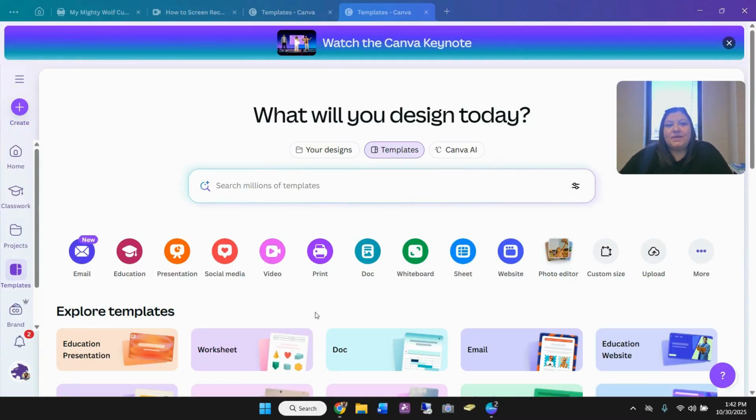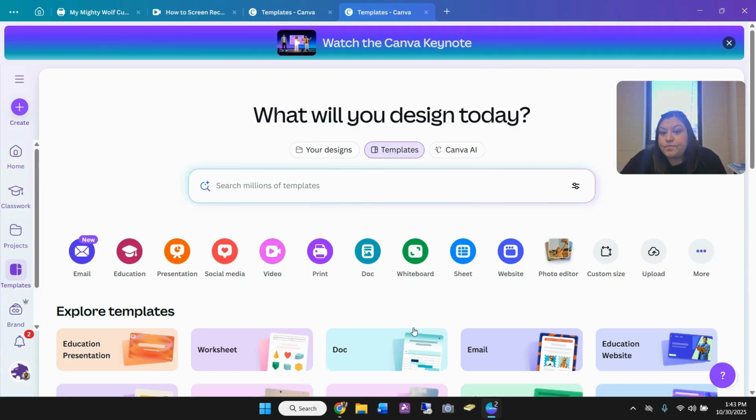Hello. So I'm taking this opportunity to show you how to screen record using Canva. And then there's another way, it's using the Hovercam program that's already on your computer. As you can see on my screen, I'm recording what is on this screen right here. And you have a talking head over here where you can see the person that's making the recording.